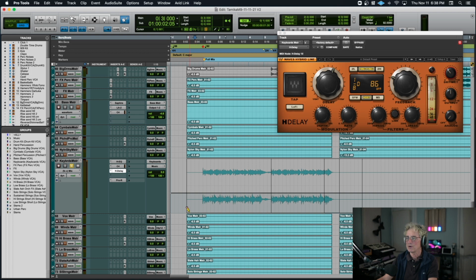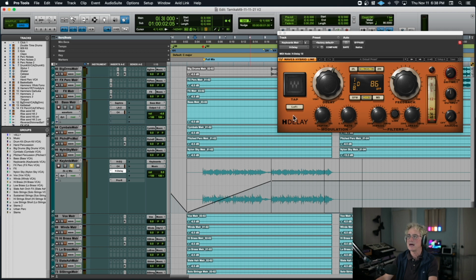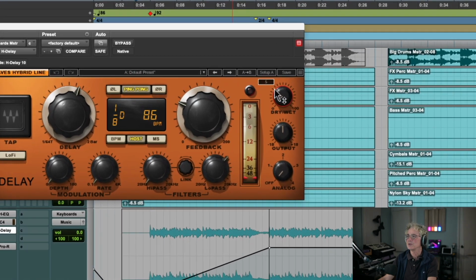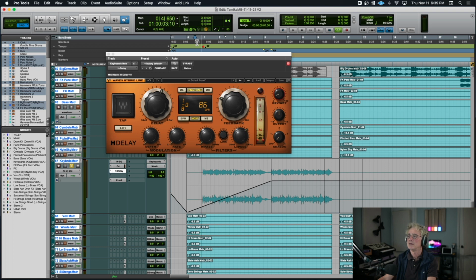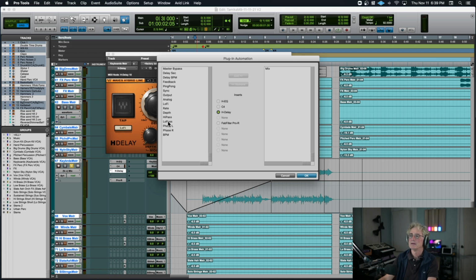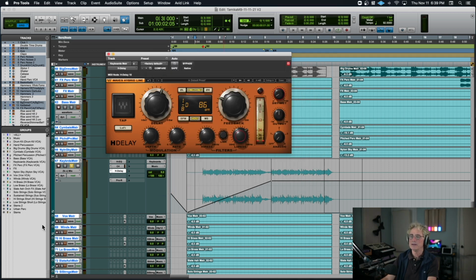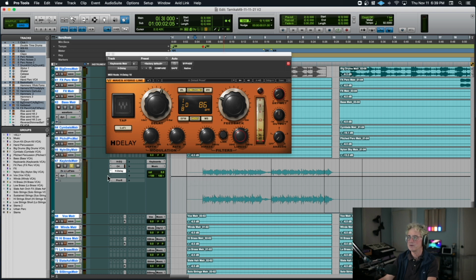And then I can automate the mix with the pencil tool or with the grabber tool. And let's say I wanted this to start off dry and get wet, right? I can just do something like that. And then we'll watch this, and you'll notice that this has a red circle around it now. That lets you know that it's being automated. And you can see this is moving. Right? And then let's say I wanted to automate the low pass filter. I could add that in and go here, and you'll see, oop, there's the low pass filter, right?